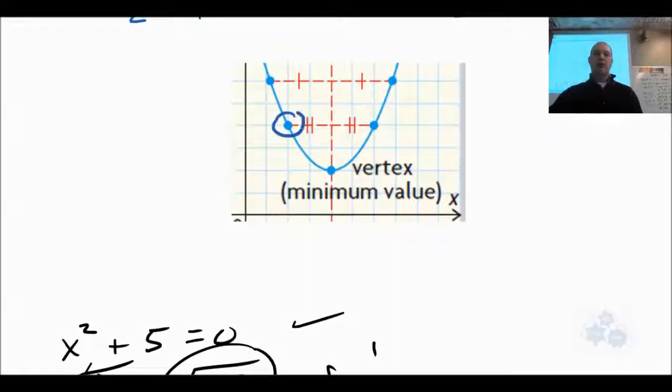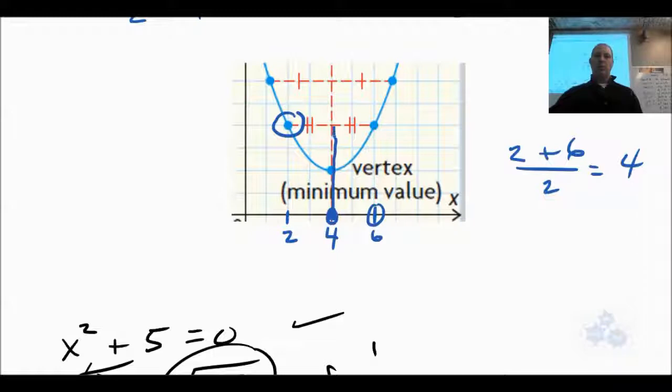Okay, what you need to do is find the average values of the x. So let's say this is 2, and this is going to be what? 3, 4, 5, 6. That's 6 right there. So to find the average of the two, you would add them. So 2 plus 6 over 2, right, is 4. So 4 is the actual middle point there, and that's the axis of symmetry. So find the average. So add them divided by 2. If you wanted to find half of the distance between the two, then you would subtract them divided by 2. So to find the actual midpoint, x equals a, we'll add them divided by 2. All right?